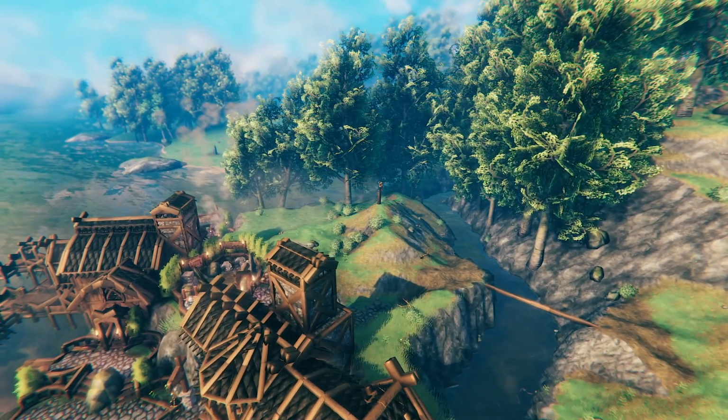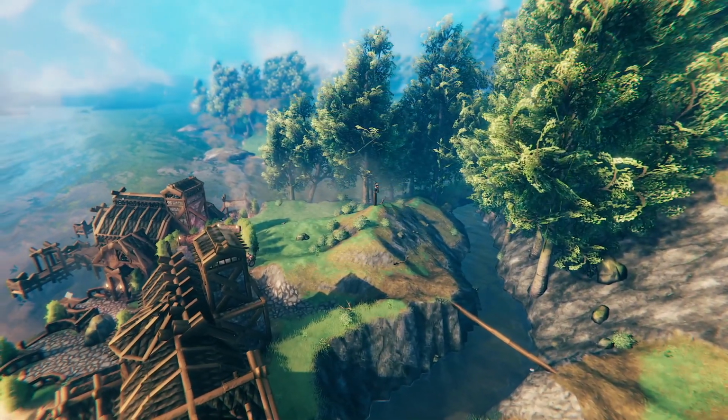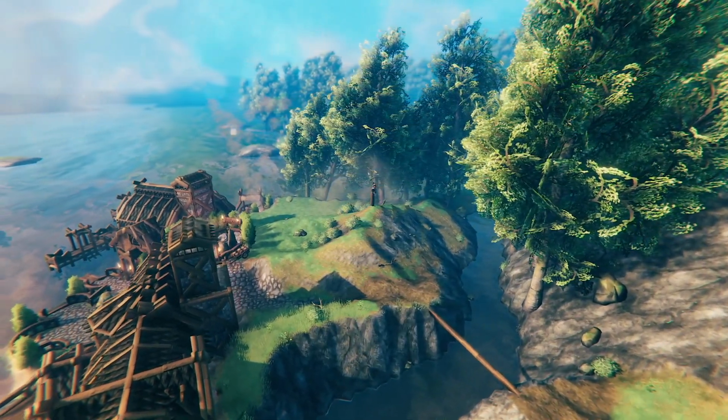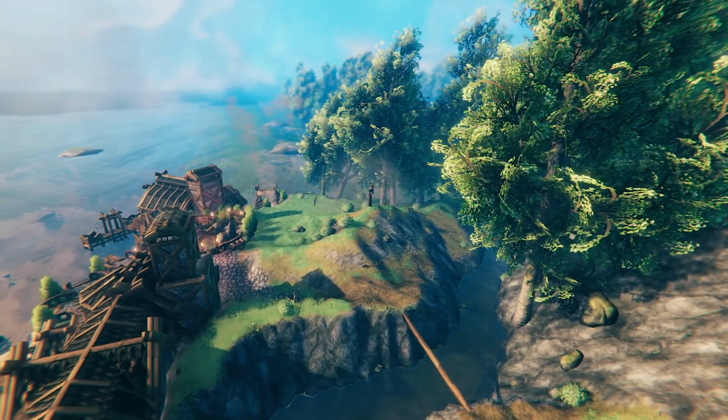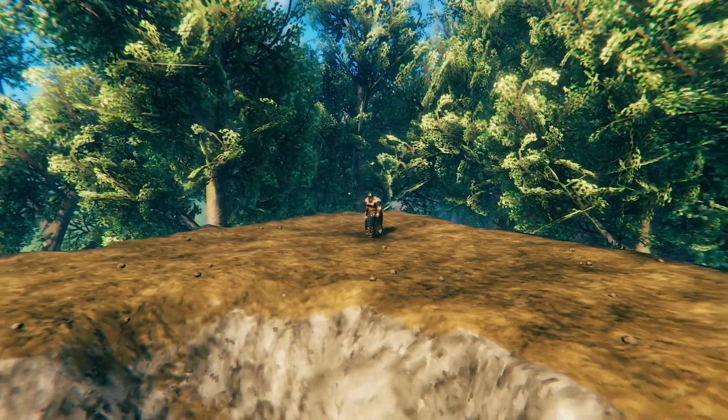Plan and land. Now this is the most important part of any build project. This is when you really come up with what you're going to be building. First things first, you need to prepare your land. So you can see here that that's exactly what I did.